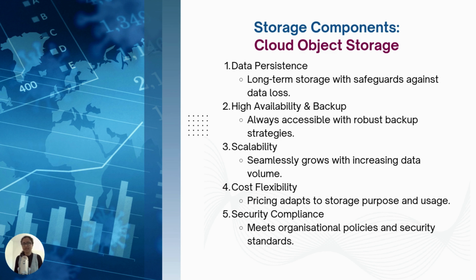Now let's understand what kind of storage we have in this storage component area. Let's start with cloud object storage. If data varies in type and size, and comes in bulk volume very frequently, then cloud storage is the best for storing such data. Cloud storage should have some features which I am going to explain here. For example, data persistence: long-term storage with safeguards against data loss.